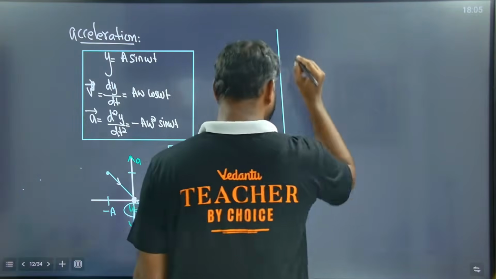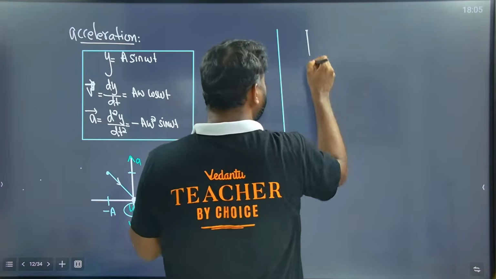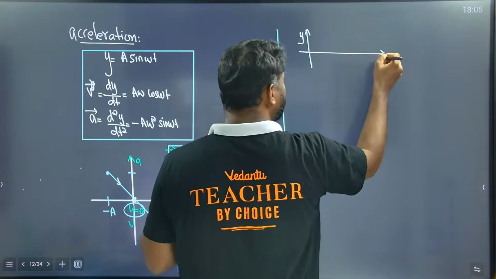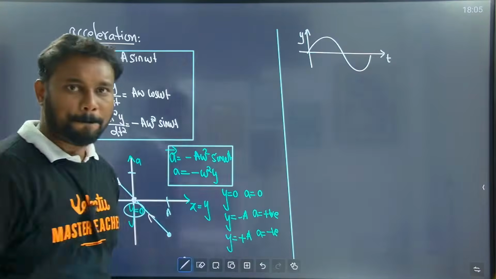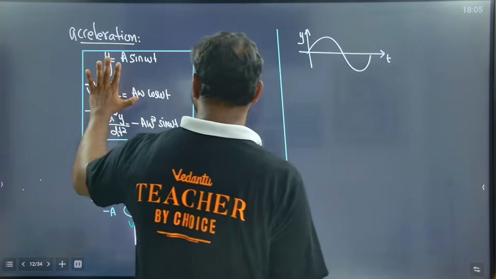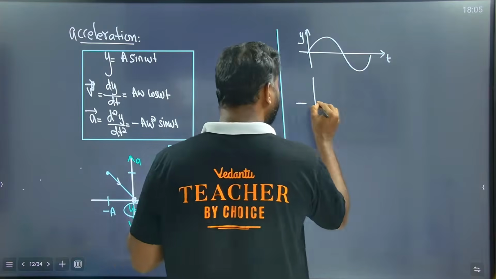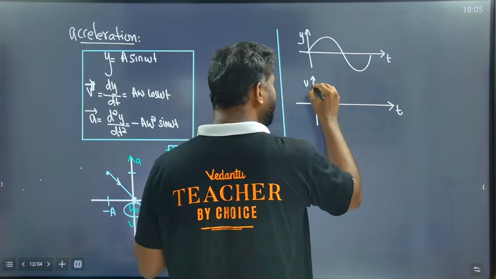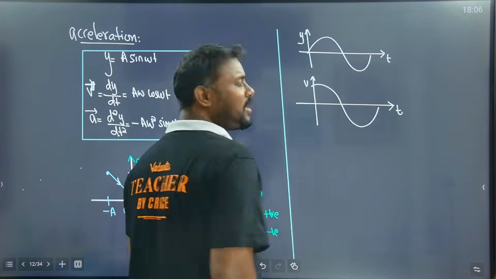If I start that relation, listen. Y is equal to sin x. Suppose I have taken sin. What is the sin function? This is the displacement, and this is t. If I take the sin function, what will we get? This is the sin function. Right? Now, a very important thing: if I take v, this is the cos function, a cos function of time. What will we get? Cos function. It's like this. We get it like this. Right?